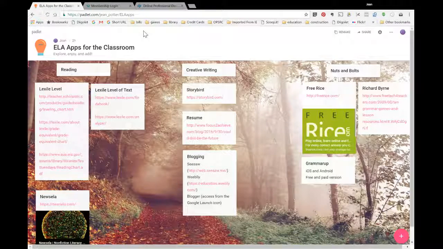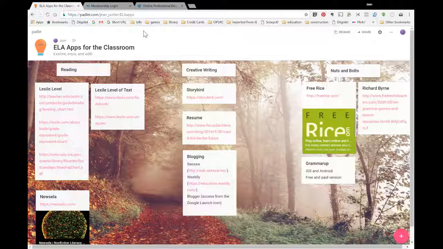Once your Padlet's ready, then you can set the share settings. You can share privately, which means that you select who contributes to it. You can password protect it so that you can send the password to only certain people, and then you can work with it that way.